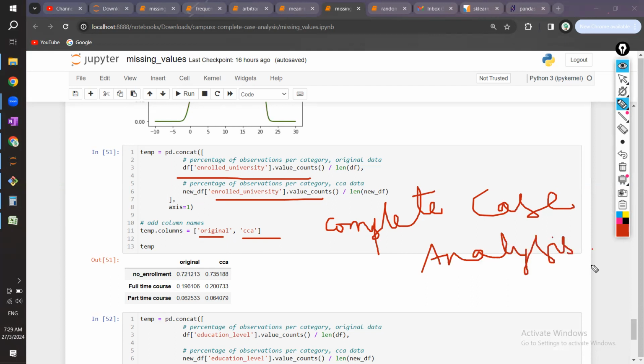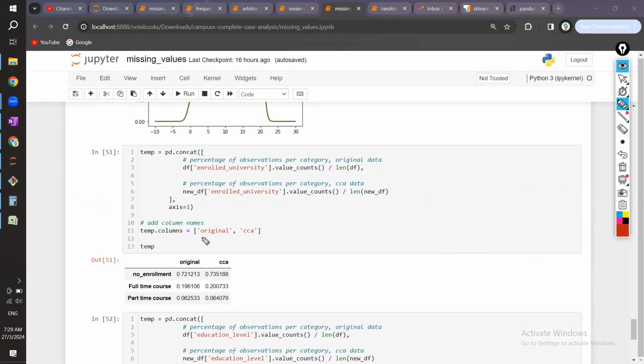It means you are analyzing every column with respect to the missing values. Usually whenever we are dealing with missing values, it is called complete case analysis. So there's no new concept, it's just a terminology. This is for the old df and this is for the new df.